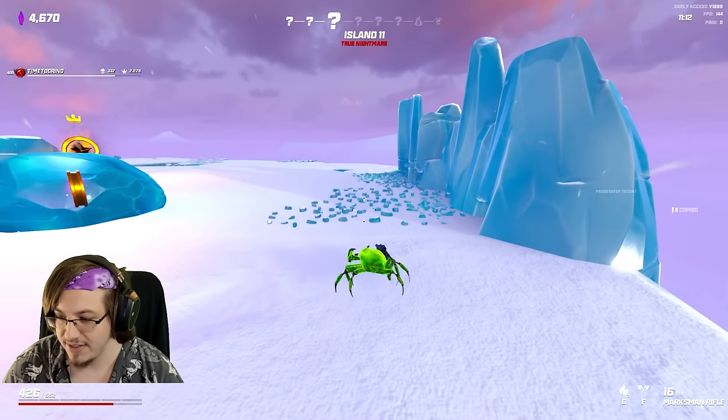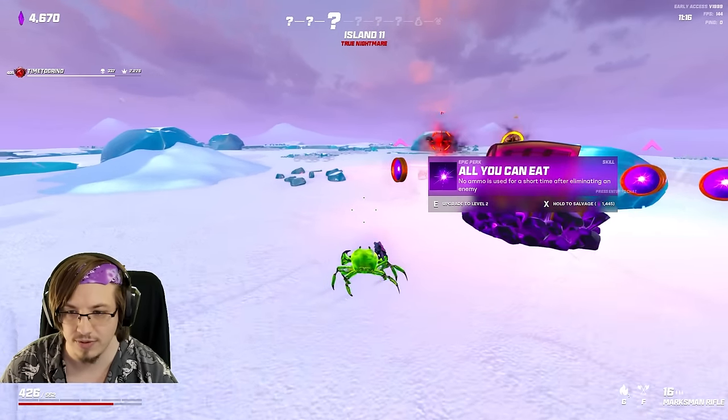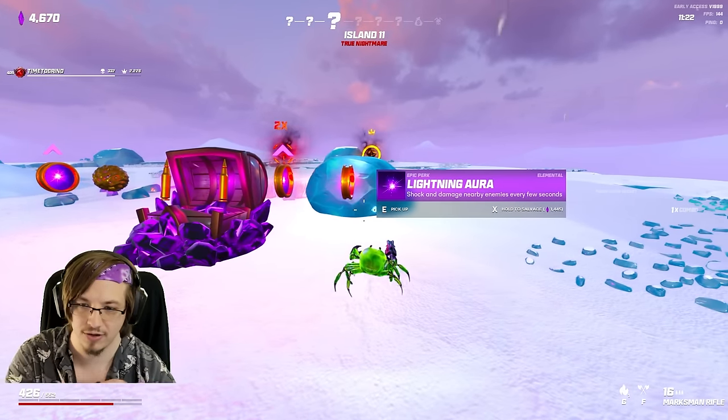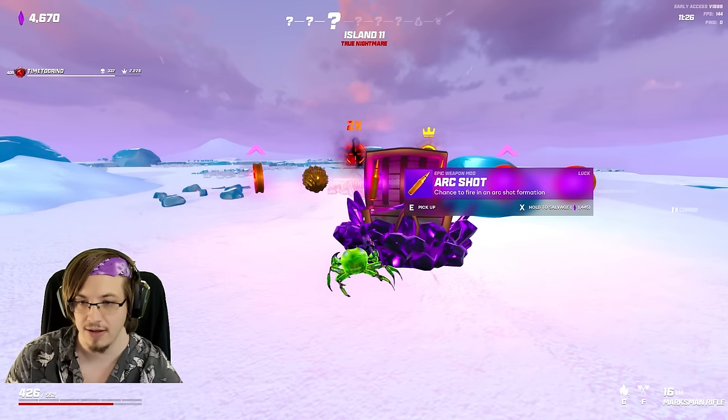I think at a 50% discount, you can just buy it back. And after that is profit. Oh, dude, this thing. No ammo is used for a short time after eliminating for 2 seconds. That probably extends it. Critical hits. Shock and damage nearby enemies every few seconds. Scatter shot.